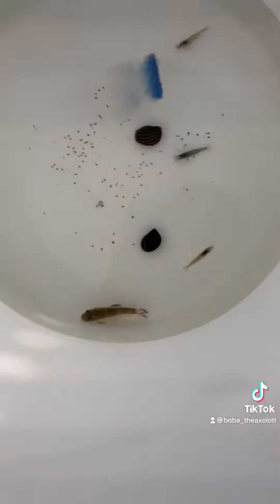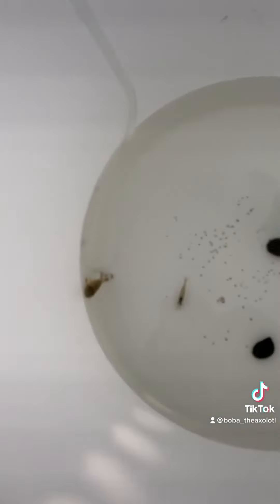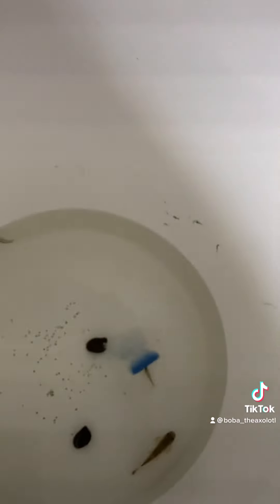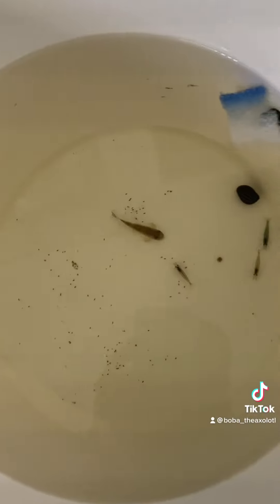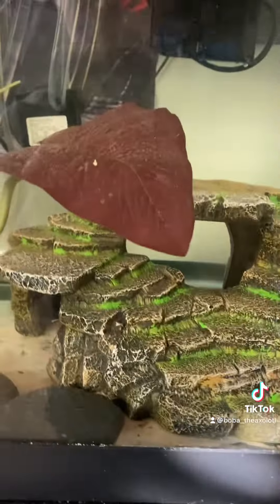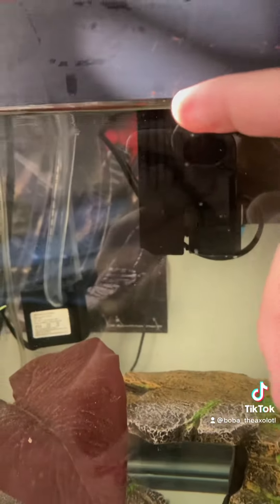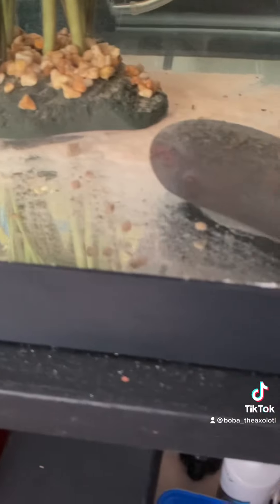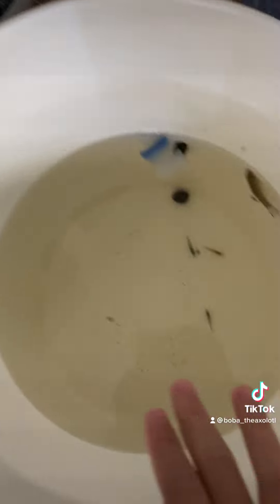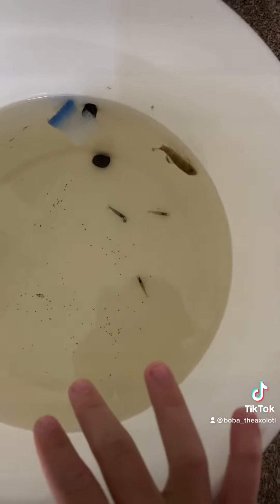So see y'all in about 15 or 10 minutes — maybe 5. And you guys, Boba again, they're done acclimating and I will add them in. As you can notice, the water is even a little higher, even though I added this much water, because I just did another water change. I also gave Boba some more food, so he's eating it right now. So these guys will be moving in.